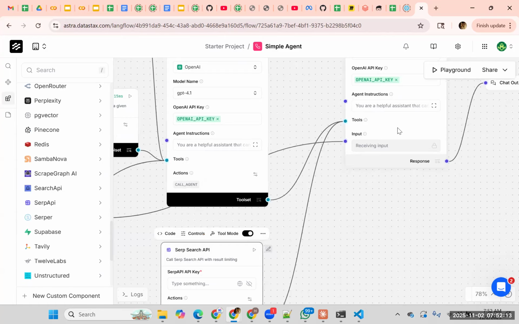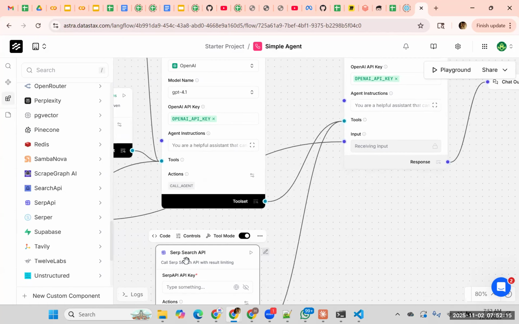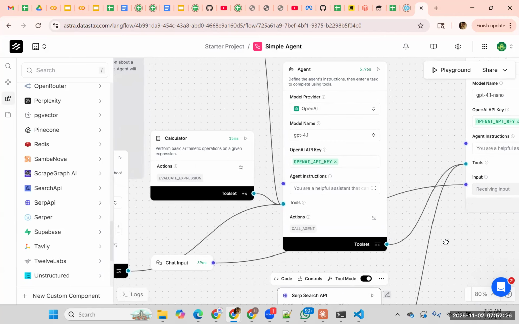So this agent can now decide to use SERP API to search, or it can decide to call this agent and hand over the task to this agent. Then that agent can again take a call to execute using any of the tools available to that agent.